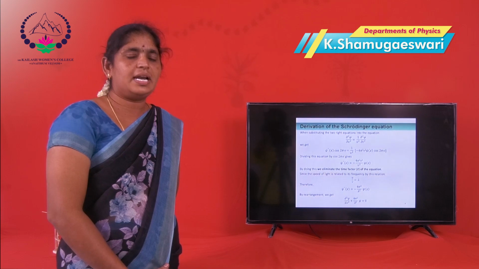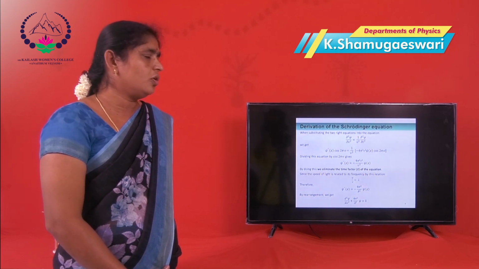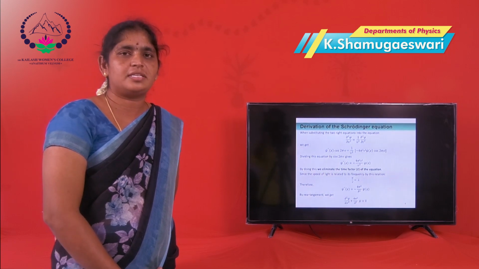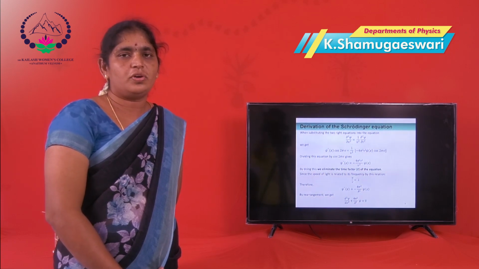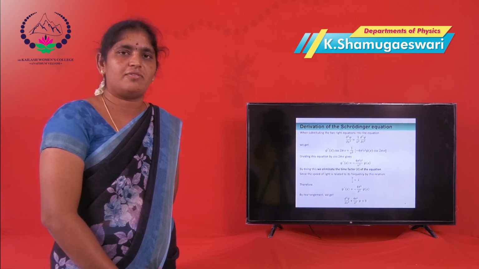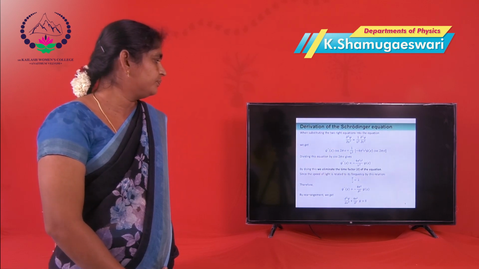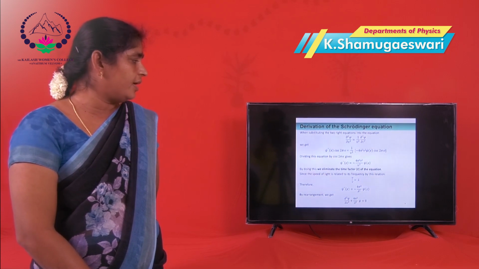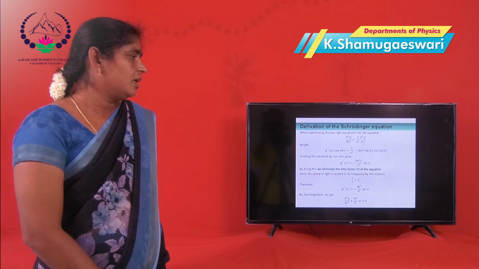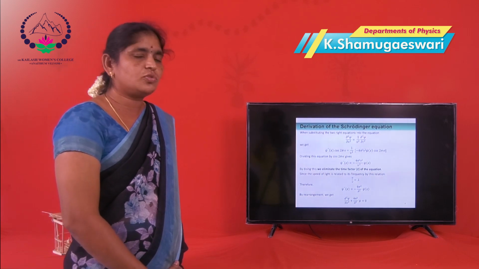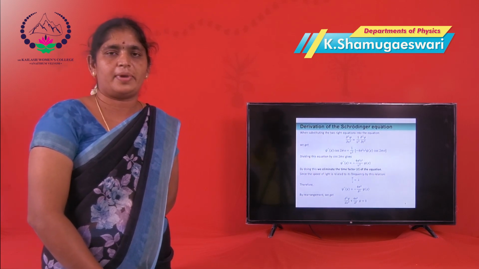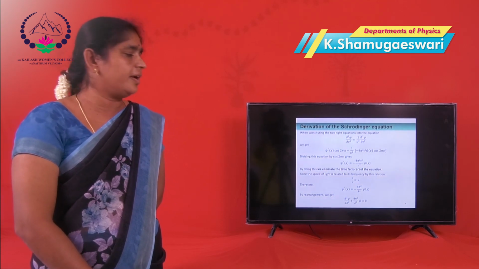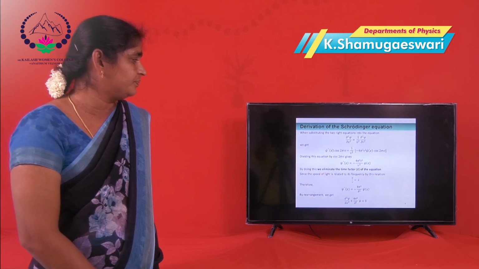Then light is related to speed and wavelength, so v is equal to nu lambda. Nu means the frequency of the wave function, v is the speed of light, lambda is the wavelength of the wave function. Psi double dash of x is equal to minus 4 pi square by lambda square psi of x. By rearrangement we get d square psi by dx square plus d square psi by dy square plus d square psi by dz square is equal to dou square psi by dou t square.